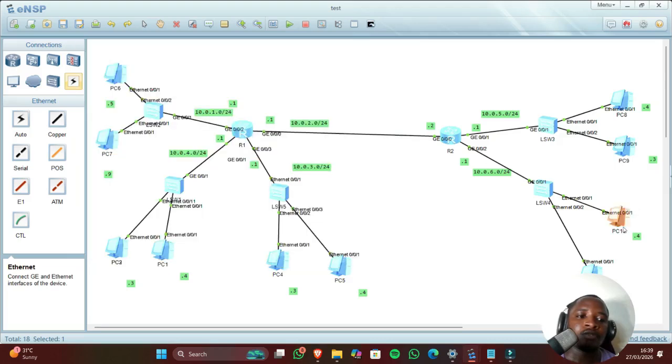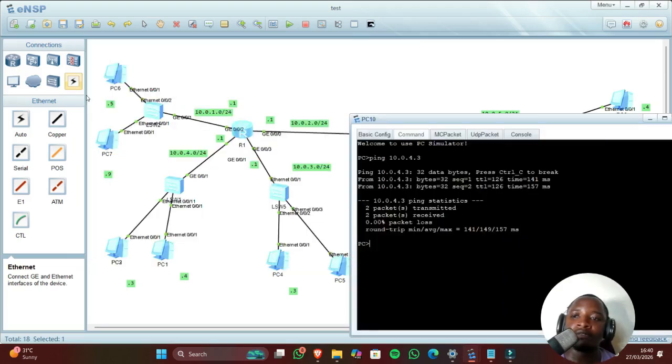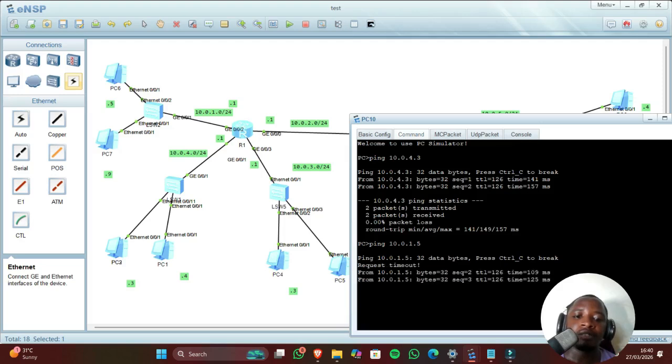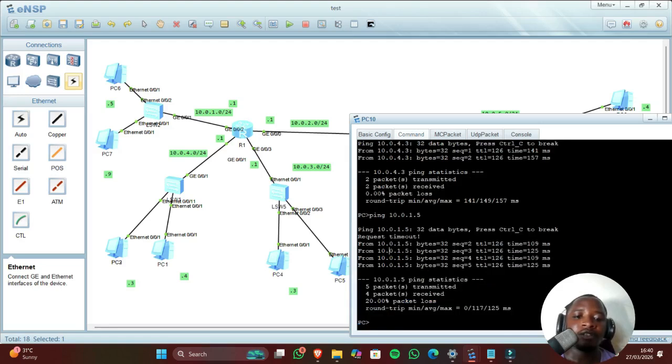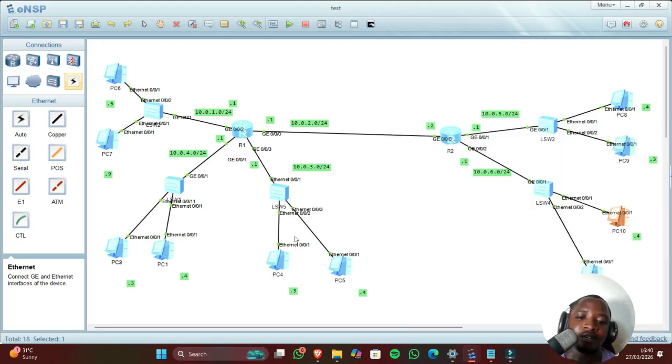So let us also come to this .4 and ping this .5. So it will be .1.5. It is working. The request timed out the first time since it was looking for the route. And that is how you set up OSPF in eNSP Huawei.